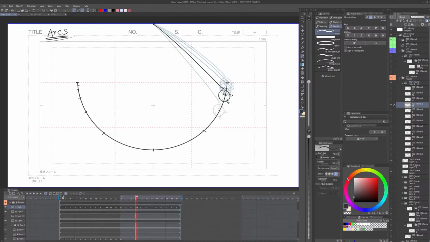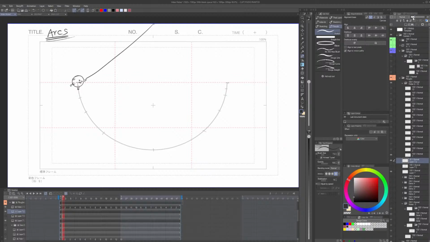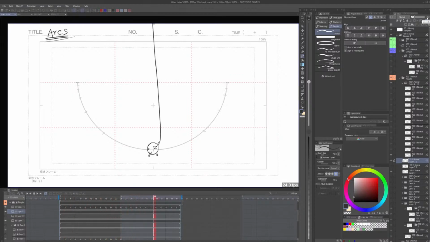Nice. So if we turn this one's opacity to 25%, just so it looks like a swinging Gudetama. I love it. Gudetama is swinging, man. That's the pendulum version of this character, right?